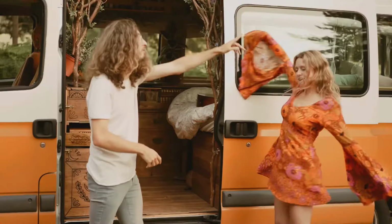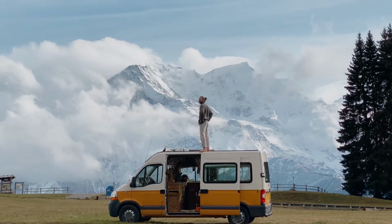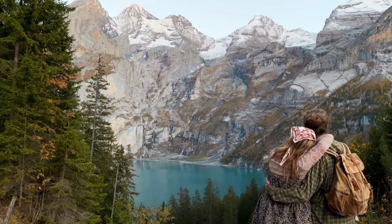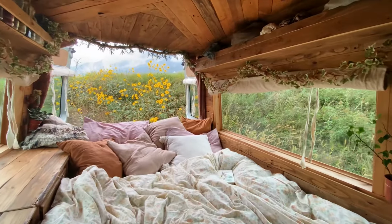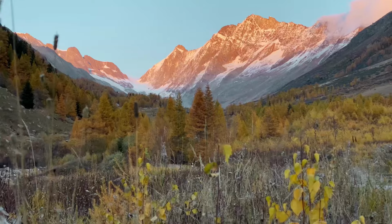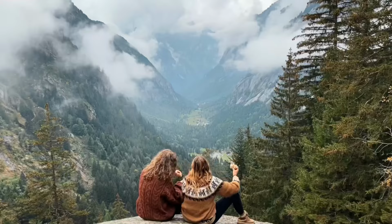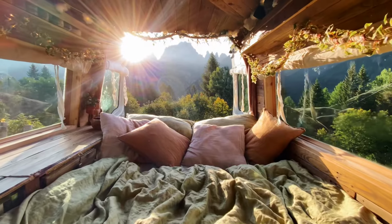We're Laura and Aaron, and 3 years ago, we set out looking for a simple life of freedom in nature. We didn't have any money, but we managed to build this cabin on wheels out of scrap wood and drove until we reached the mountains. Ever since, we spent our days exploring forests and meadows and parking our little home out here on the wild side.